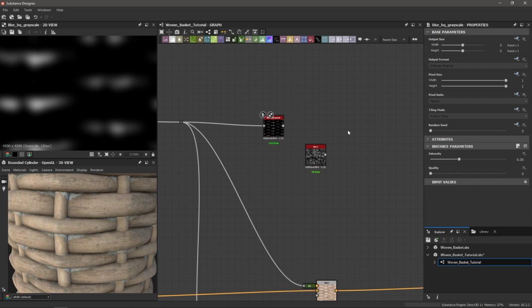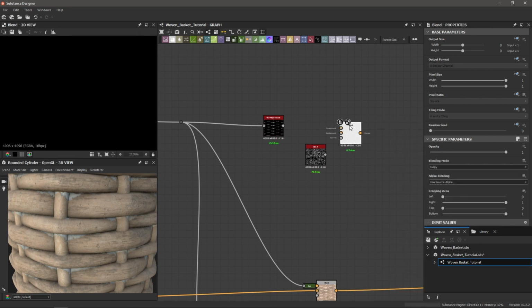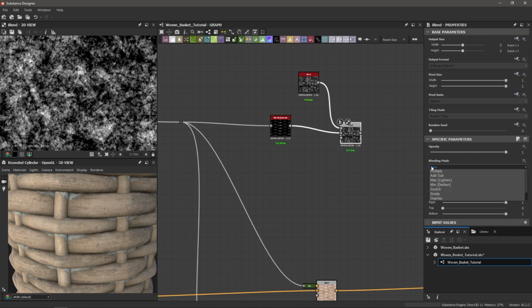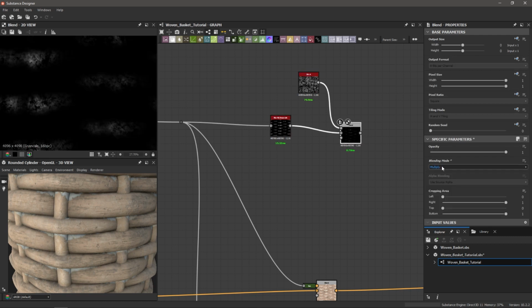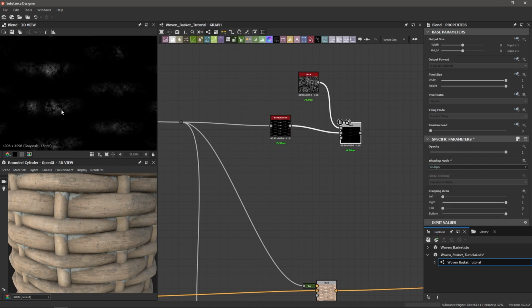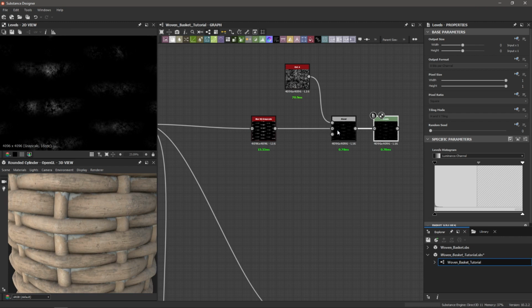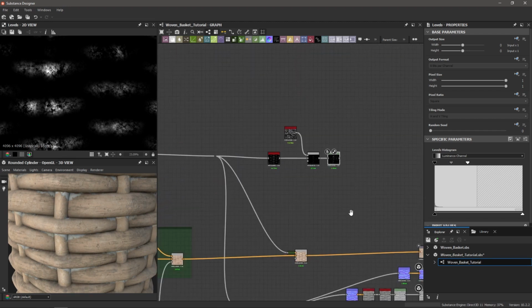So I'll get a blend. We're going to multiply these two together. So I'll just take this blur, put it in the background, the dirt in the foreground, and multiply them together. There we go. And it's looking a bit dark, so I'm going to brighten it up with the levels. So I'll select this blend, levels, and drag this top right triangle to the left here.